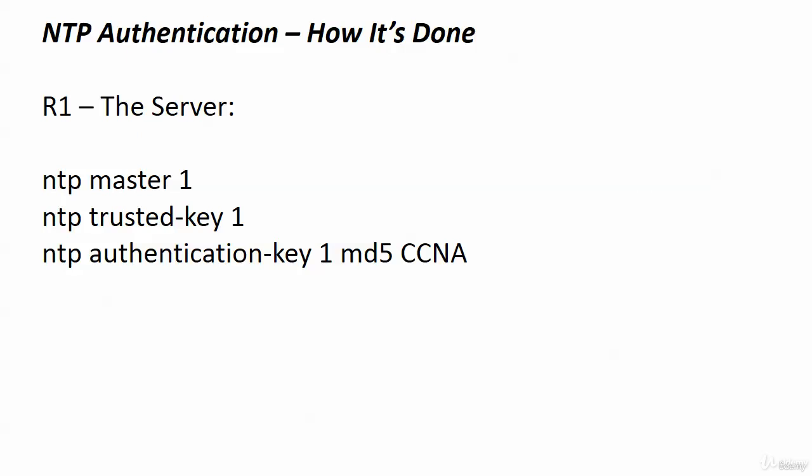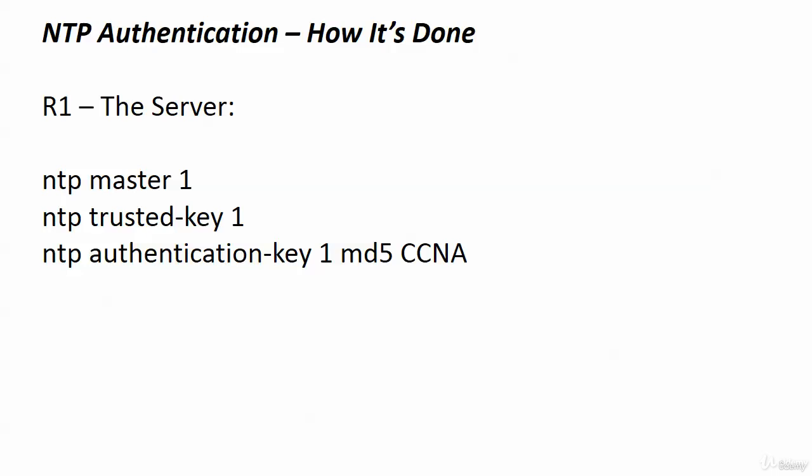Now the NTP master 1 command, we need that anyway, besides authentication. And of course the number there is what again? NTP master 1. What is that? Does that have anything to do with the trusted key or the authentication key? No, it does not. That number there is the stratum. So that's also why I use the number 1 throughout this, because it's like, okay, are these ones related in the config? It's a good practice exam question. And the answer is no. NTP master and then that number, that's the stratum.